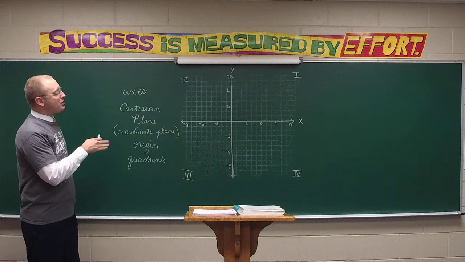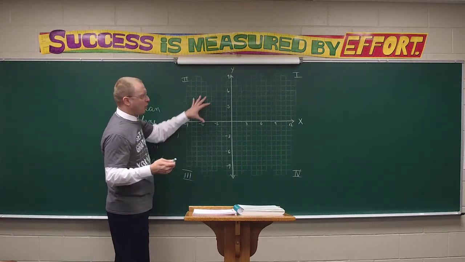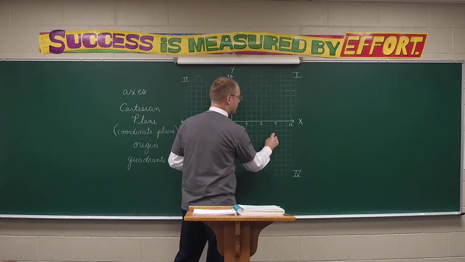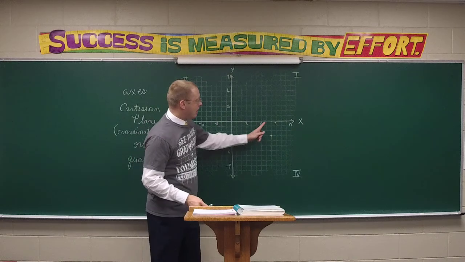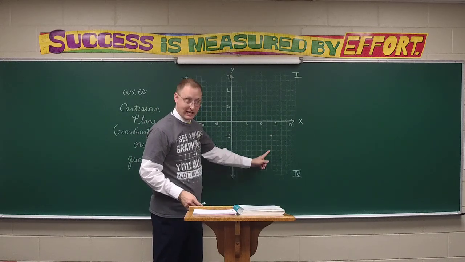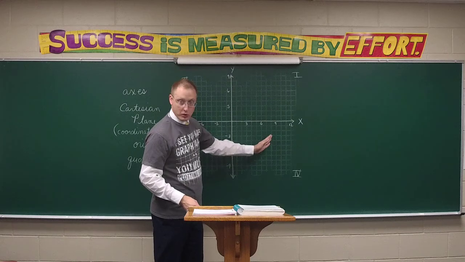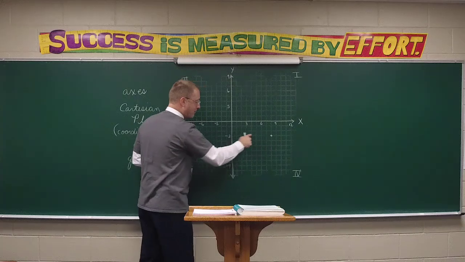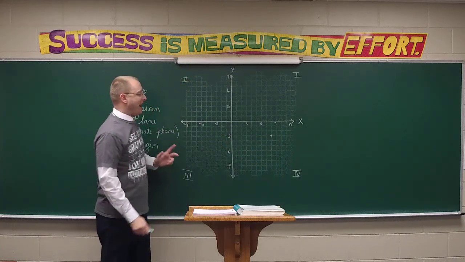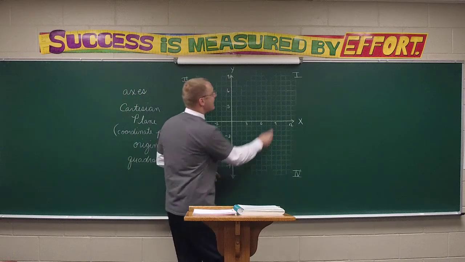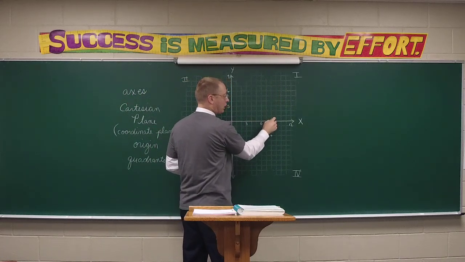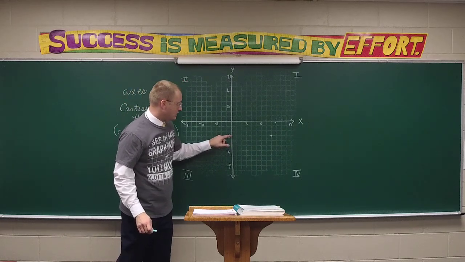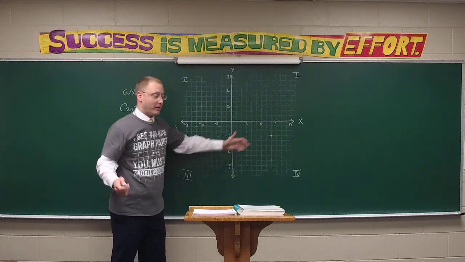Okay. All right. Now with graphing, every single point or dot that you could make on this has a particular value. For instance, if I were to plot this point right here, well, it lines up right here with the 8 on the x-axis. So its x value is 8. But it also lines up to a particular y value. Its particular y value is -3. Now, if I just said I need an x value of 8, any one of these points could work, correct? If I just said a y value of -3, well, any of these points all are down 3 or have a y value of -3.